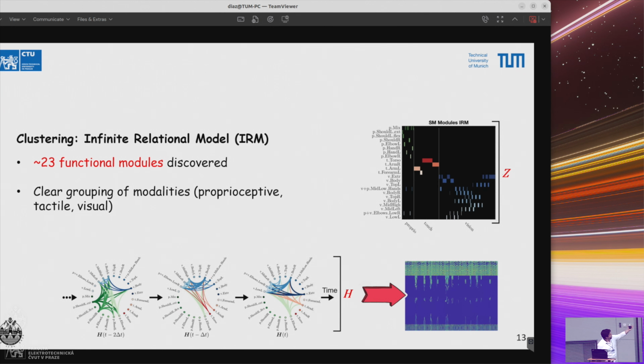You also have here a depiction of how these graphs would evolve in time. And what's nice is that now you have a definition of how these groups of signals are interacting among each other. But you could also express this sequence of graphs as a matrix, which is what you see on the right. This matrix H is also practical because then you can study it further. Now that you have these relationships, perhaps you can look for patterns that appear in time that maybe are recurrent.